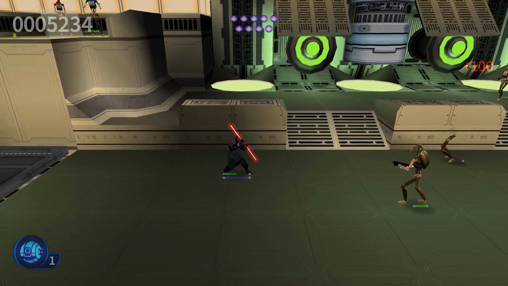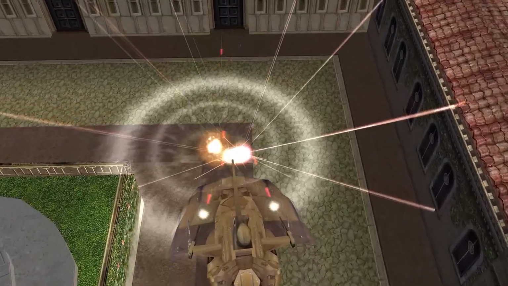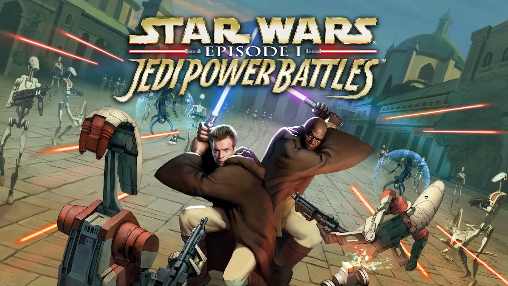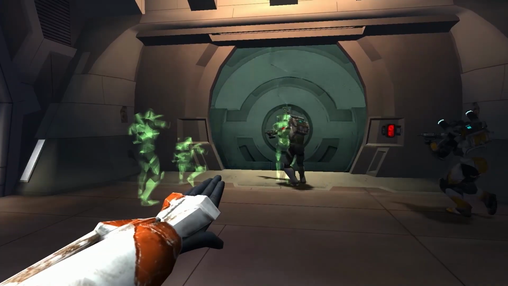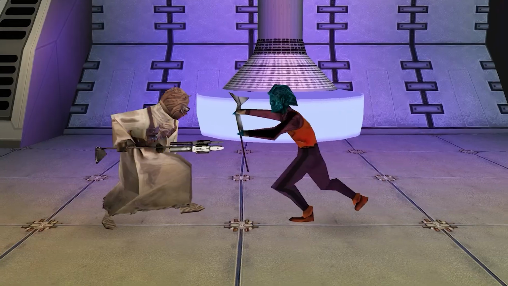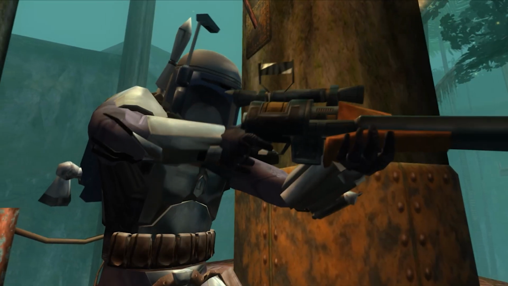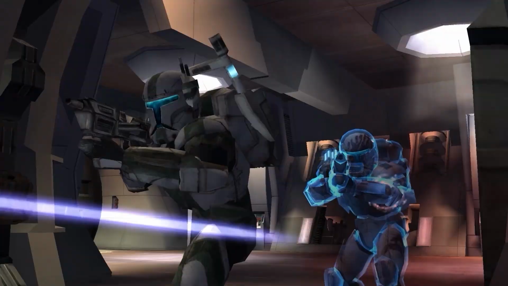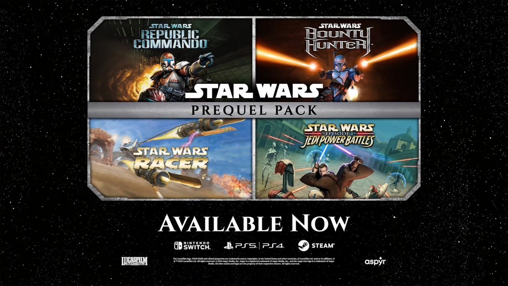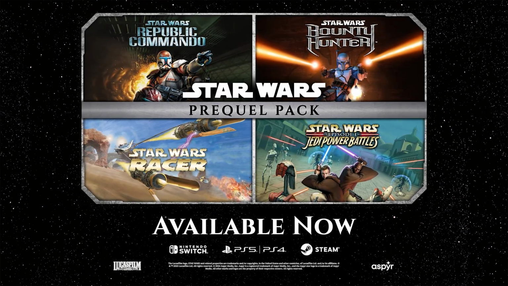And it's also part of a newly announced Prequel Pack, so Aspyr have put together a collection that's available on PlayStation, PC, and the Nintendo Switch, and it features their re-releases of Republic Commando, Bounty Hunter, Episode 1 Racer, and Episode 1 Jedi Power Battles. So for $60 on console or $55 on PC, you are able to get all of these re-releases in one package. Now, the other 3 re-releases have been out for some time. For example, Bounty Hunter released in August, Episode 1 Racer and Republic Commando came out a good few years ago now, but ultimately all of them are good re-releases. That said, you can probably find them much cheaper individually.